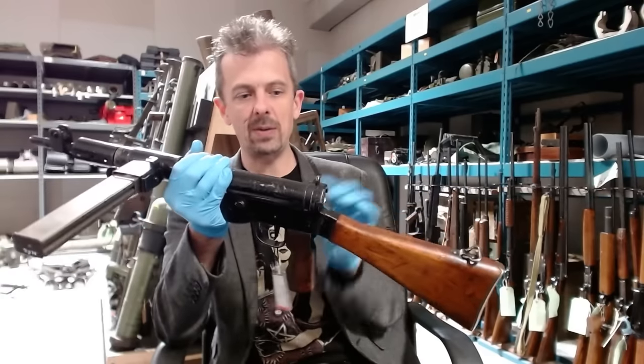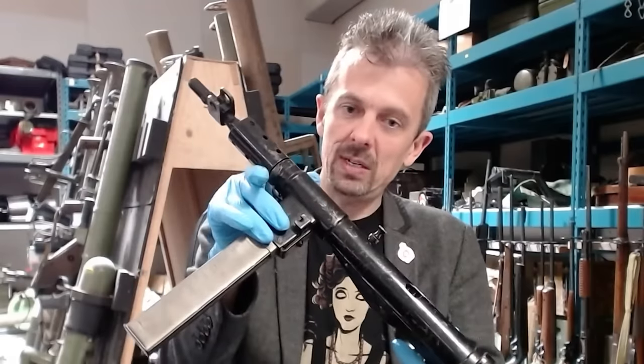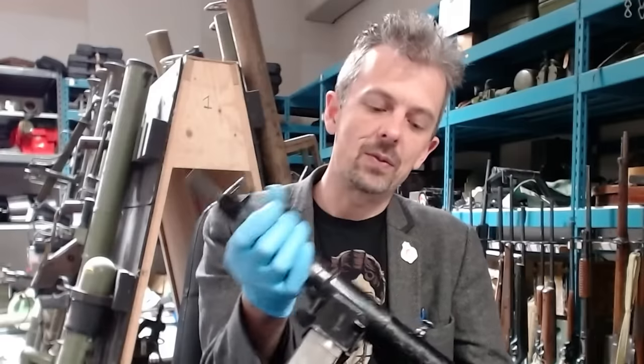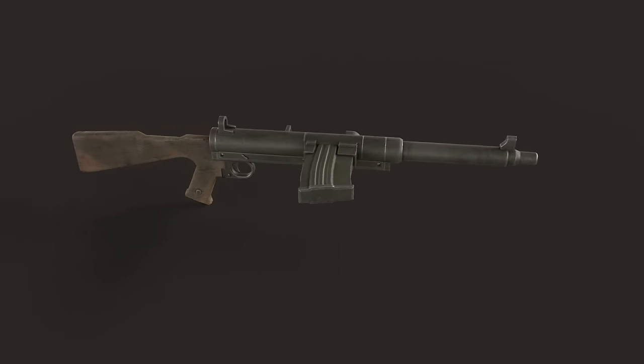But it's hard to argue, I think, with this reinforcing ring, the tubular receiver and the little sight on the rear. The Sten also has a magazine on the side, albeit the other side, albeit pistol caliber. And then it does drop down to a sort of the barrel, obviously, at the front end. The resemblance kind of ends there, to be fair. So it's very much its own thing. At least a couple of design cues there. You could probably spot others that I'm not thinking of. But I would call this an original design.